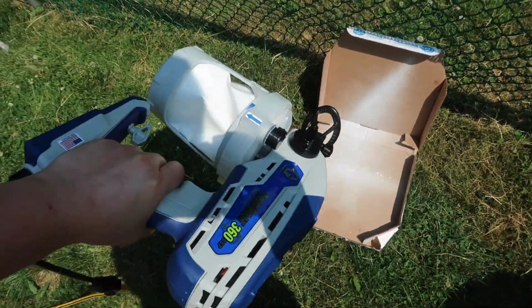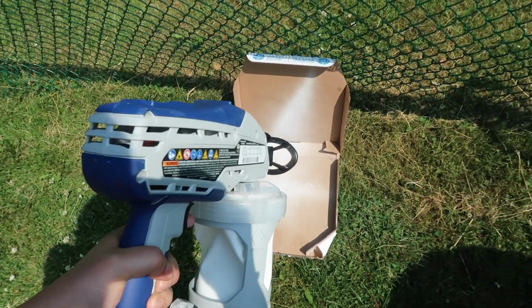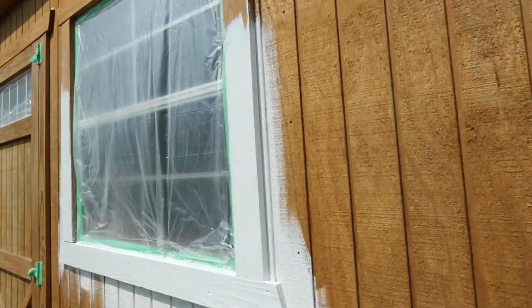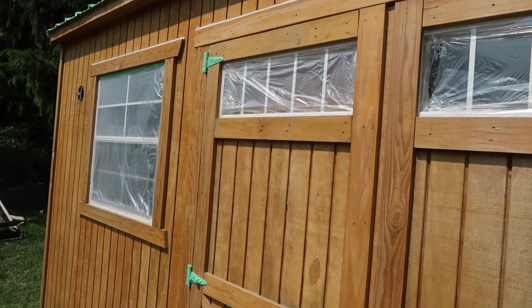So here's the sprayer. We've already set it up and everything, and then we've tested and it works. Whoa! So time to paint it all up because we've taped it off now. The windows are taped off, and we're ready to go.